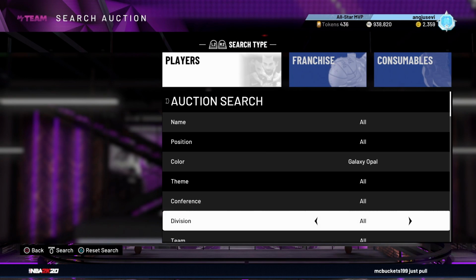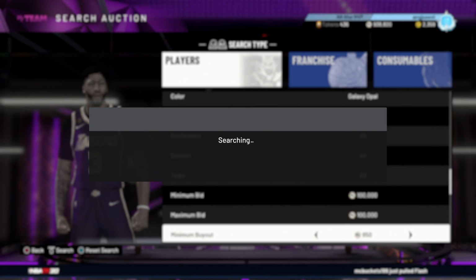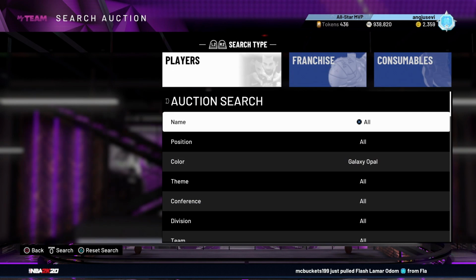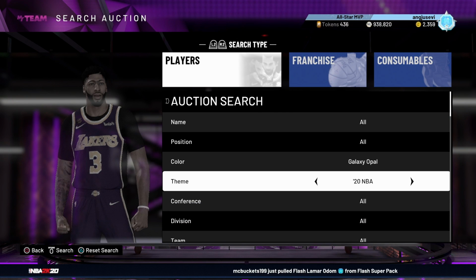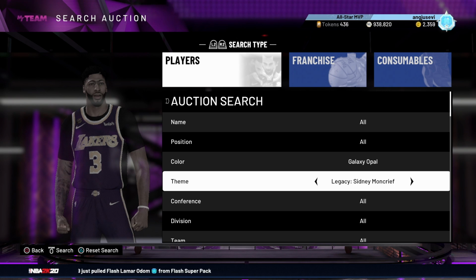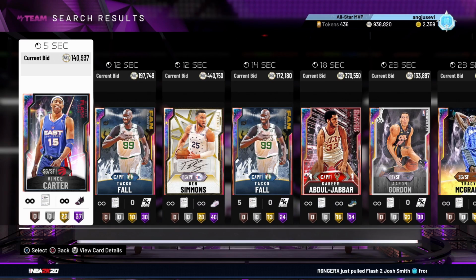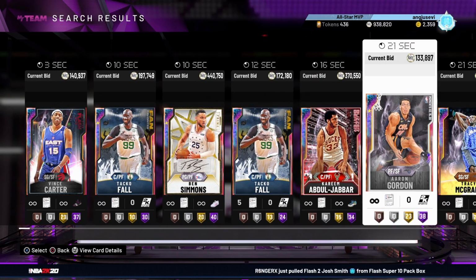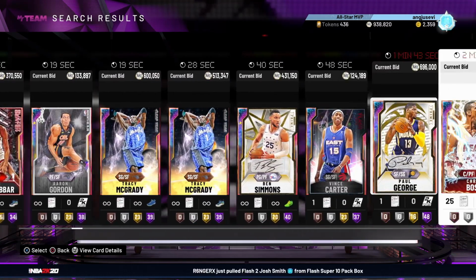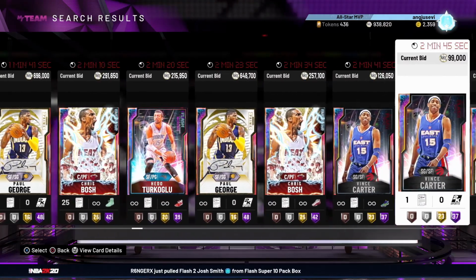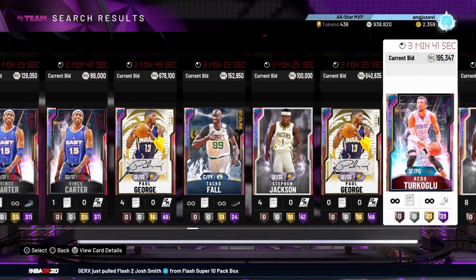What you basically want to do is get enough MT by sniping opals on regular filters, not enabled filters, just regular opal filters. Get enough MT to the point where you could enable the Eastern Conference enabled filter. Once you do that, get on the Galaxy Opal Eastern Conference enabled filter, and within a couple hours, I promise you this, bro, you should be able to get a couple of snipes. Now, there are a lot of great opals on the Eastern Conference. You can get T-Mac, Kareem, Taco, Ben Simmons, Paul George, Chris Bosh, Hidu. There's countless snipes on this filter.